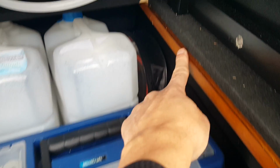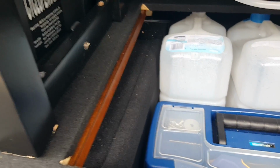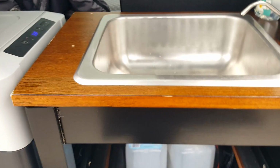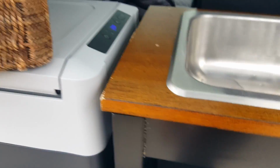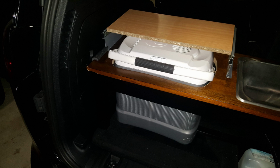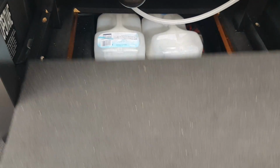These rails right here, they're really pretty, nicely stained, but I can't take credit for that. It's actually leftover pieces of this piano bench. So the part that I cut off that used to have a fridge in it, I saved the end pieces. Didn't know what I was going to do with them because I didn't know I was going to make this thing. But I just stuck them under there to hold the trap door up, and that works out pretty well. And I think it looks nice too.